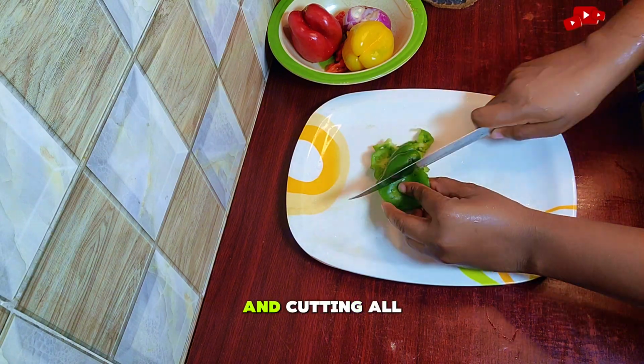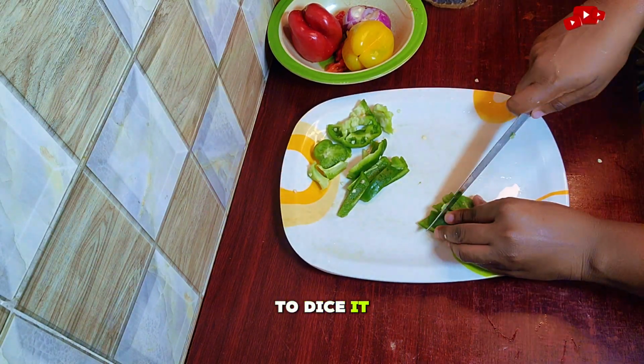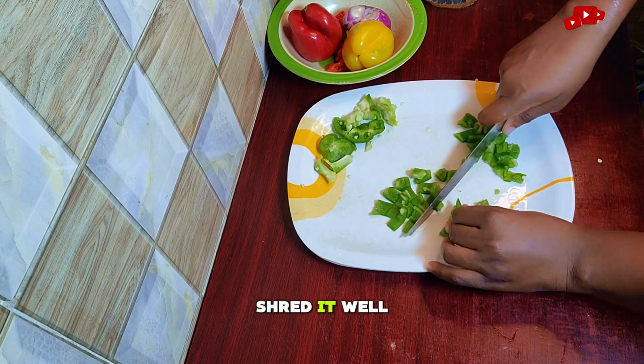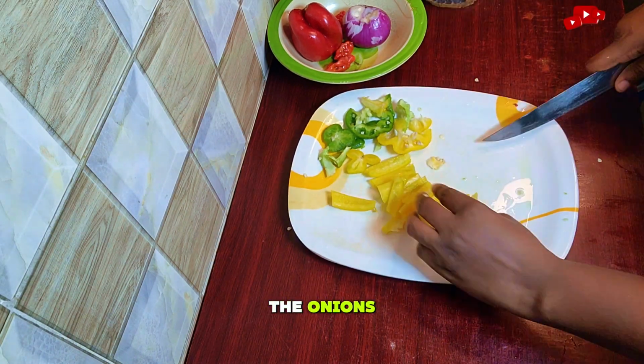Begin by washing and cutting all your veggies to a preferred shape. You might want to dice it, slice it or shred it, but I settled by dicing mine as well as the onions.